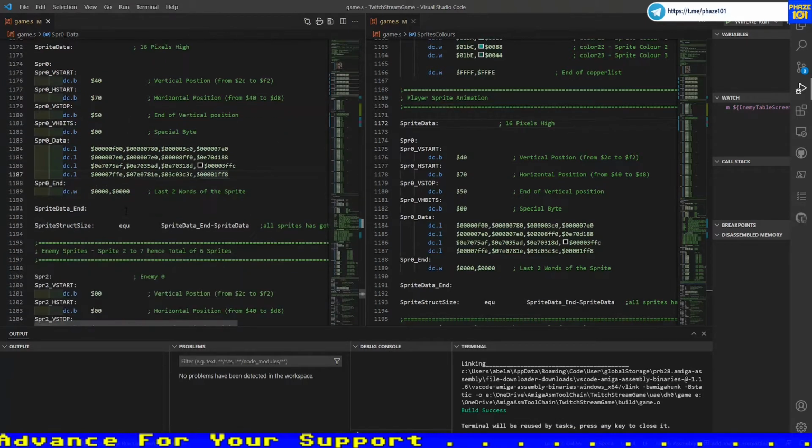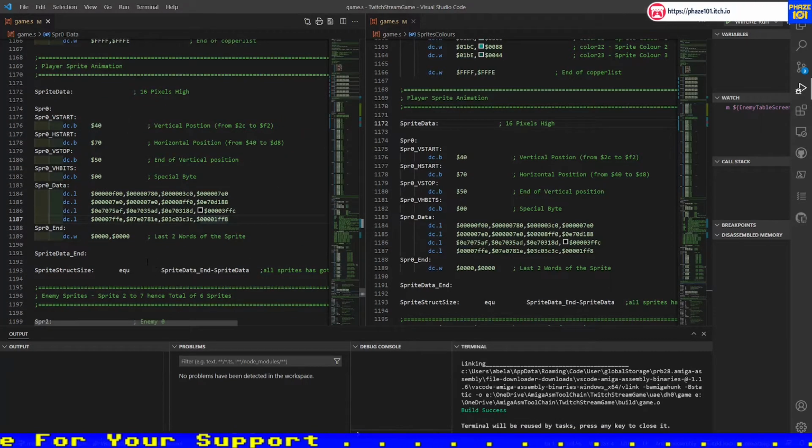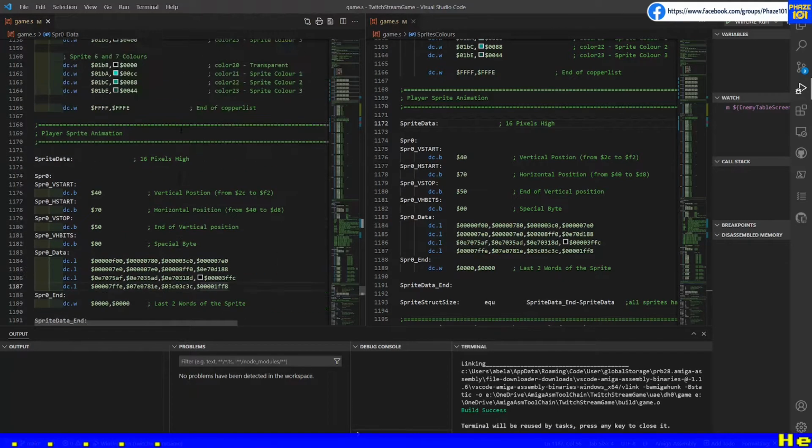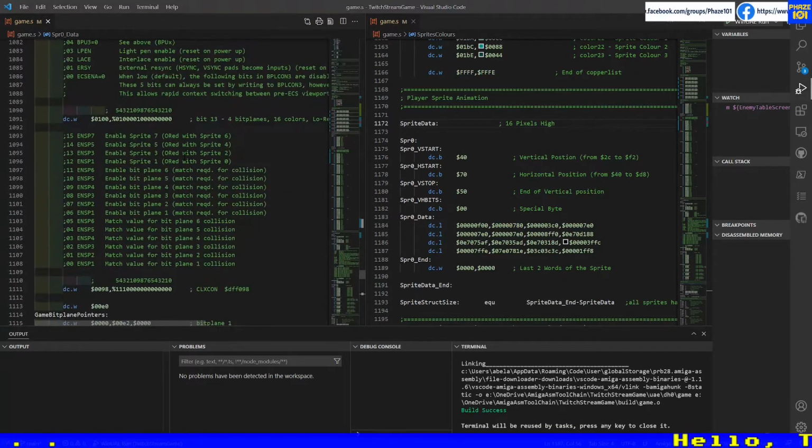So what we need is somehow, because this is the sprite structure, this is not going to change, this is in the copper list. There's a pointer to it in the copper list that points to that structure.